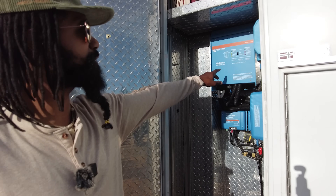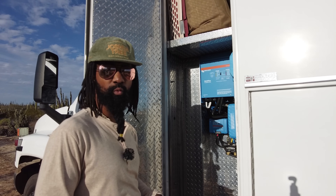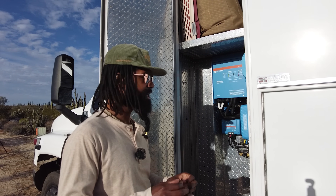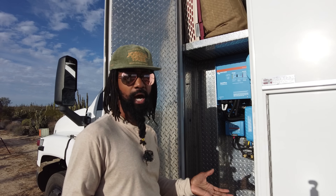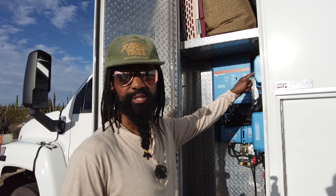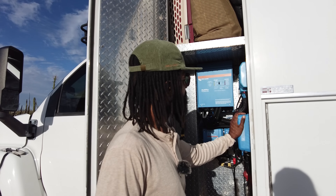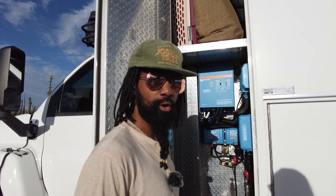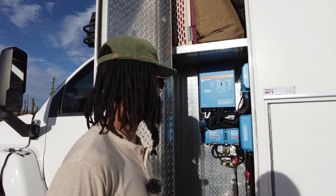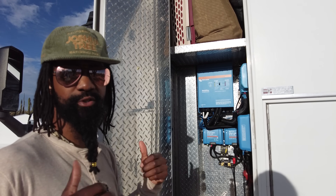This big blue box here is the inverter — it receives and distributes the standard grid 110-volt or the RV's standard 12-volt battery systems, distributing power to both our 12-volt and 110 systems. This guy links all of the 12-volt systems together to the house batteries. This here, along with that in the back, is for our 1,335-watt solar system, and these two provide 60 amps of charging power from the engine's alternator whenever it's running.